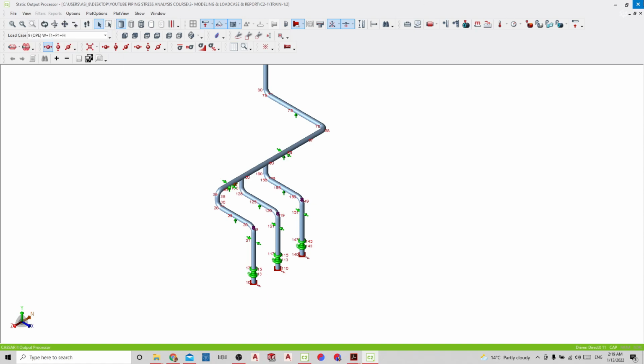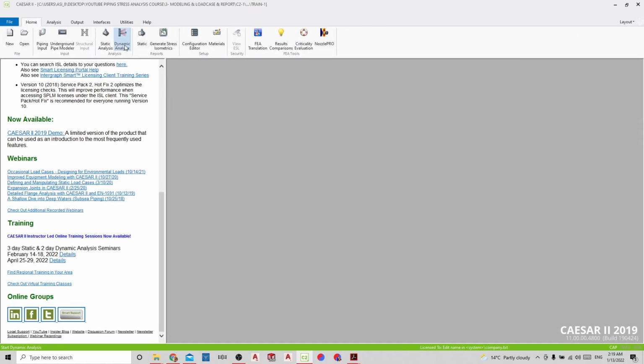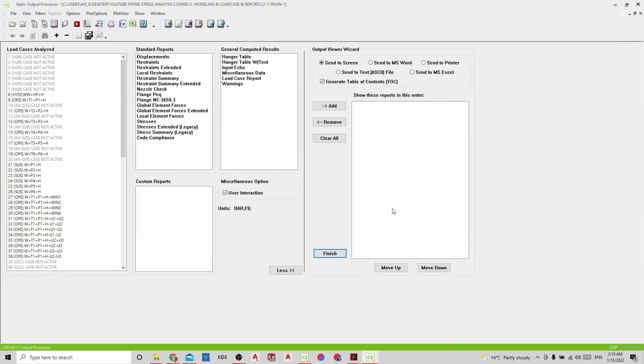Let's go back to the output. You can run the output report without running the analysis from this icon. Also, this check is coming by for the displacement is coming by the operational sustained, not the sustained load case.